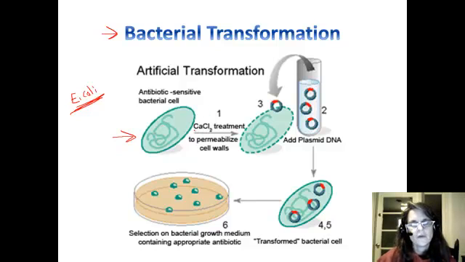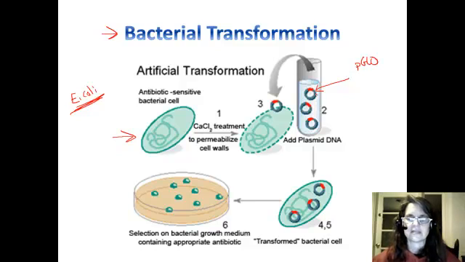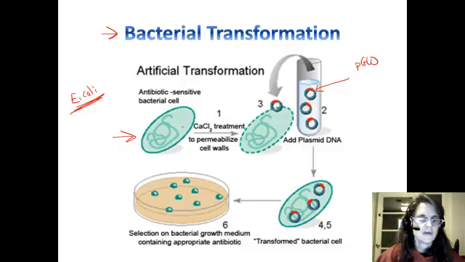Okay? We will expose them to conditions that cause them to more readily pick up plasmids that might be in their environment. But we don't want them to just pick up any plasmids. We want them to pick up the plasmids that Bio-Rad has sent us. They've sent us our pGLO plasmids, and that's being symbolized here by these rings with the little red gene in them. That's the pGLO gene. So what we do is we take our very normal bacteria and we put it into something called transformation solution. It's really something called calcium chloride.